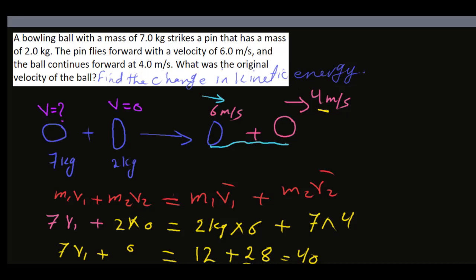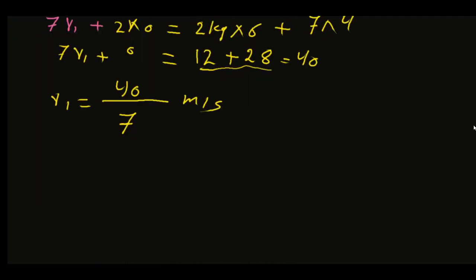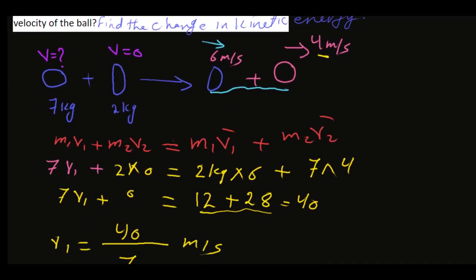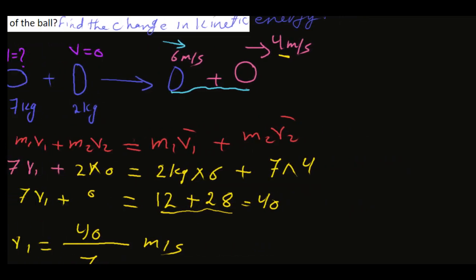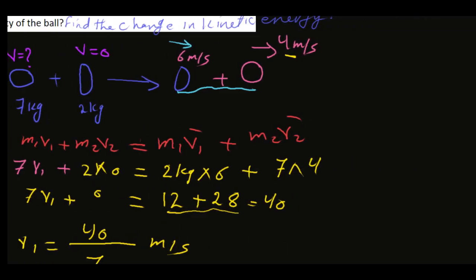So if you have a question like this, let me tell you how we can answer this exactly. If I have a problem like this, you have to pick up the given. So let's just make this line here. So m1, we know it, this is 7 kilogram. m2 is 2, and the velocity before the collision and the velocity after the collision.